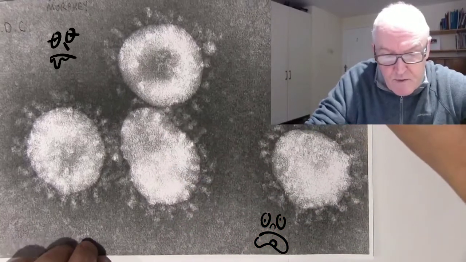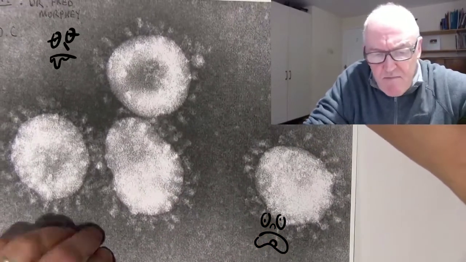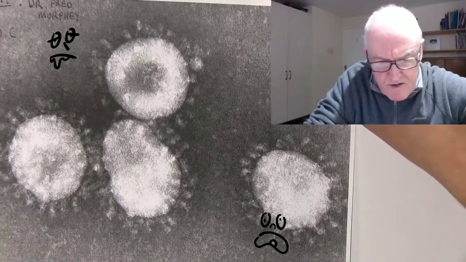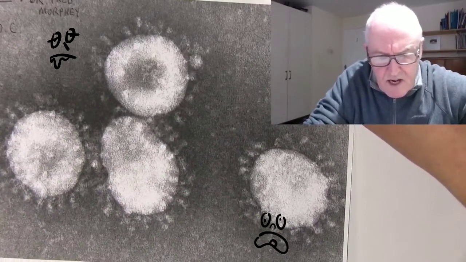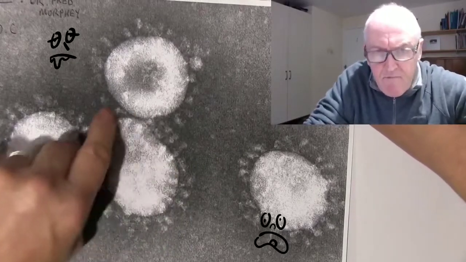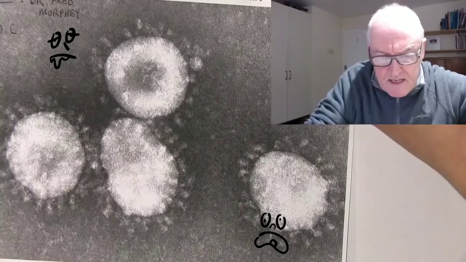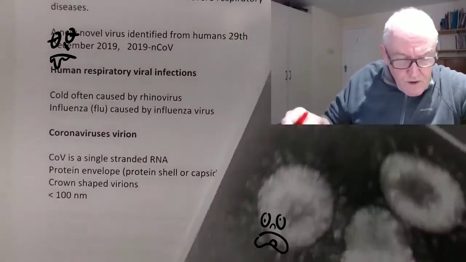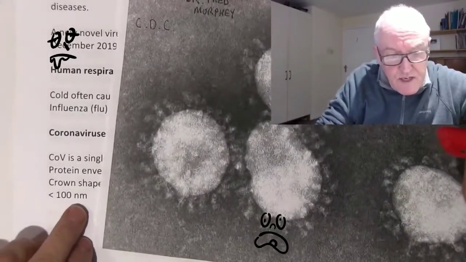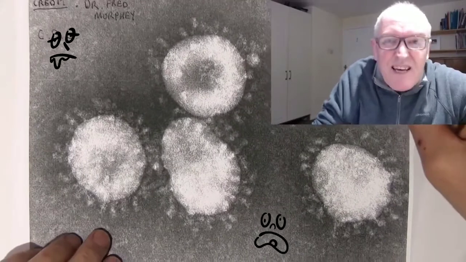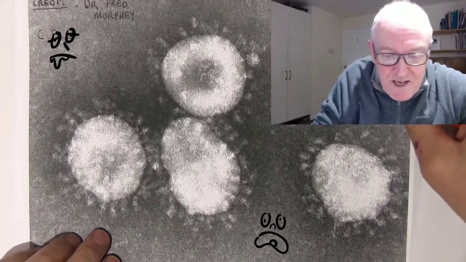the protein capsule. And we'll see that this is very important for spread later on, because this can protect the virus when it's outside of the body. It can survive on surfaces for a few days because of this protein envelope that surrounds the RNA. And they're very small. Well, we've seen the crown shape. They're very small, 100 nanometers. 100 nanometers. So that's a tenth of a micrometer.